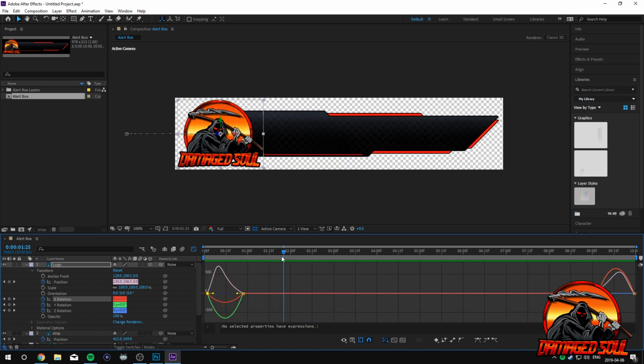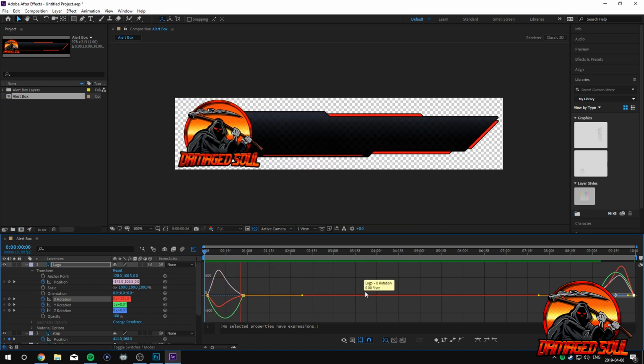Yeah, there we go. That looks better. So now we should have some cool motion going on. I really like the way that's flowing in. It looks a lot better than just that mechanical look that we had from the starting there.